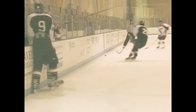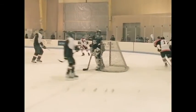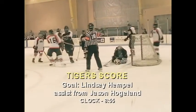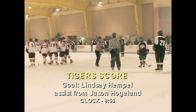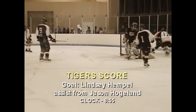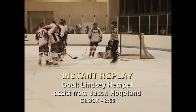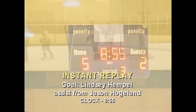Puck down on the right side. Lindsey Hemphill gives chase and runs her man into the boards. Puck in center ice, pinned up against the wall with Pablo. Lindsey spin move, fires it in behind the goal. El Dorado gives chase and the Hoaglands are in front. Lindsey Hemphill scores! From Jason Hoagland. She gathered up her own rebound and fired it in. She's the only girl on the ice tonight and she just gave the Ice Tigers a little breathing room at 5-2.